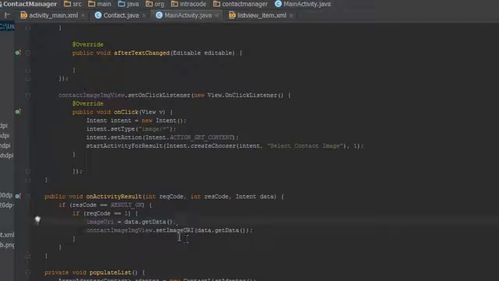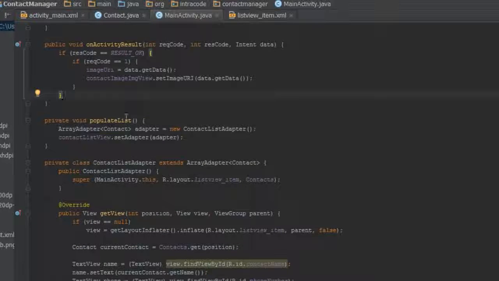I'm sorry that I was confused, but URI with all uppercase letters refers to java.net.URI, which is basically just a URL as we know it. But Uri in Android refers to something like a file path and all that. It's just a little bit different. All right, so now imageUri equals data.getData is working. Pretty great.